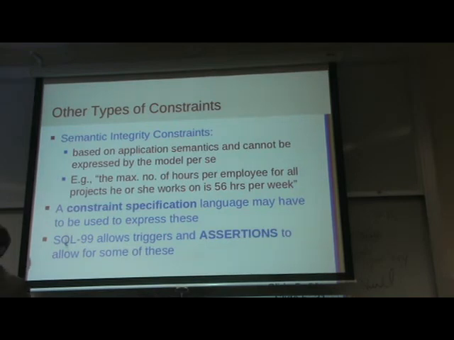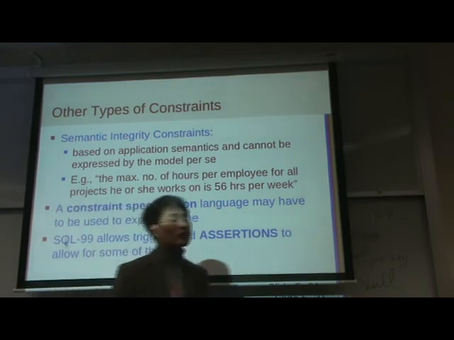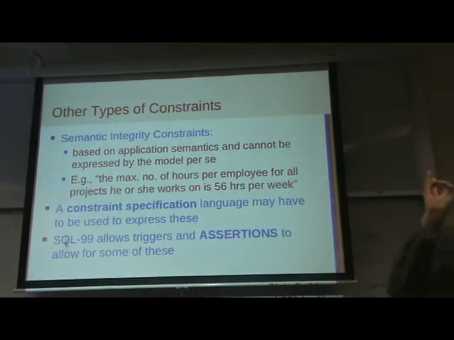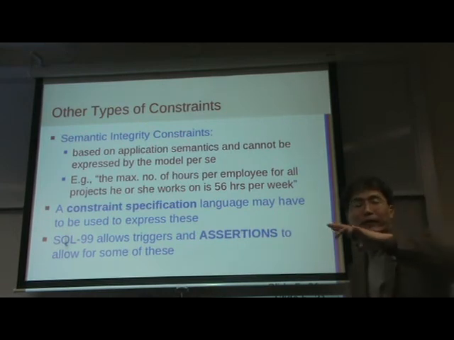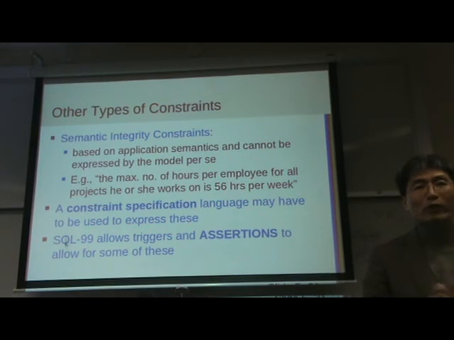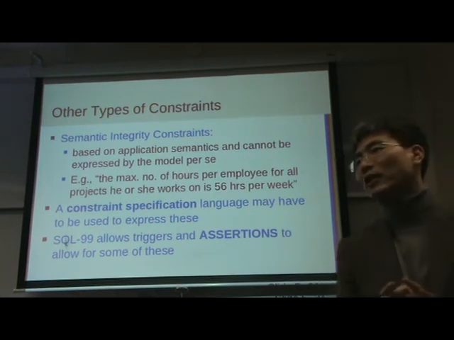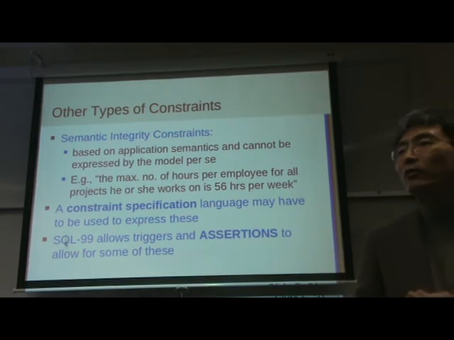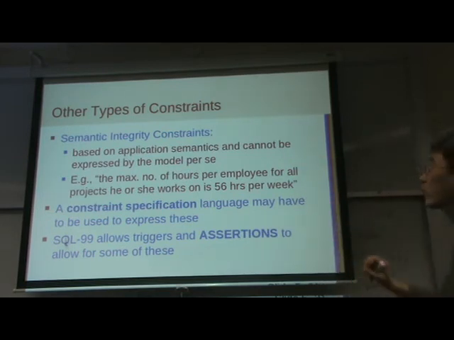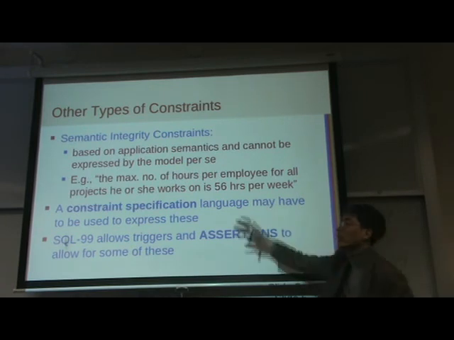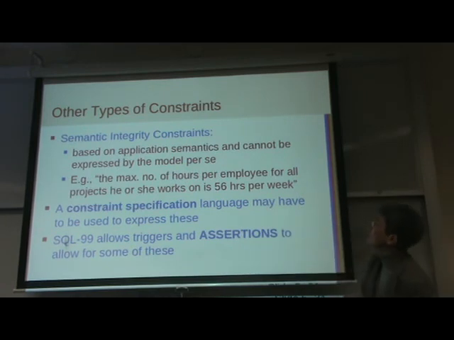Okay. Then other types of constraints. The three constraints are not all the constraints. There are many other constraints, but they are minor. Which means when you build a new DBMS, relational database management system, to compete with Oracle, you can adopt the primary key constraint or the entity and referential constraints. Also, there are many others. Sometimes they can be optional, sometimes mandatory. One of the examples is the semantic integrity constraint.